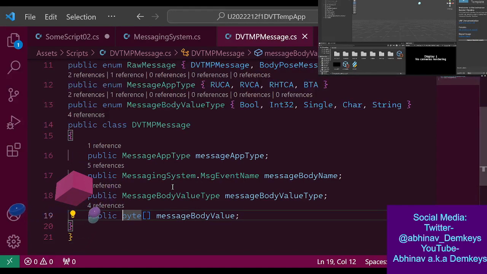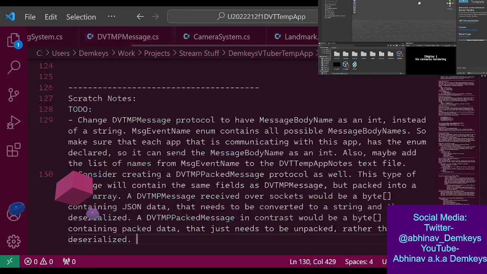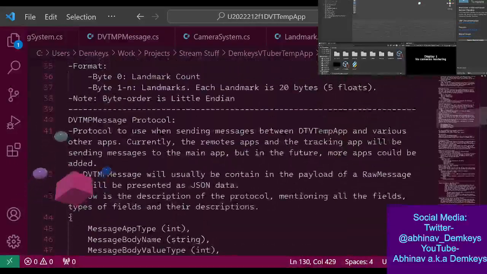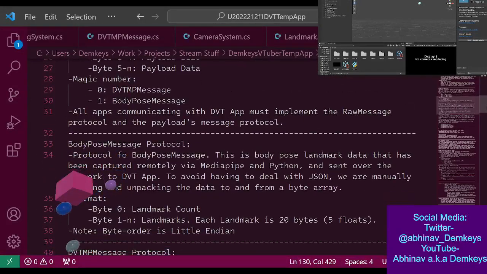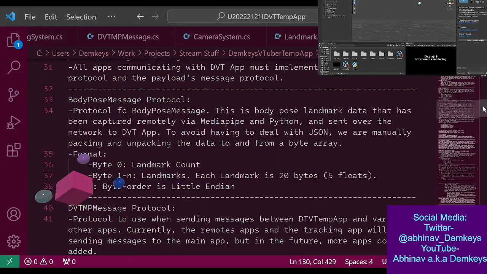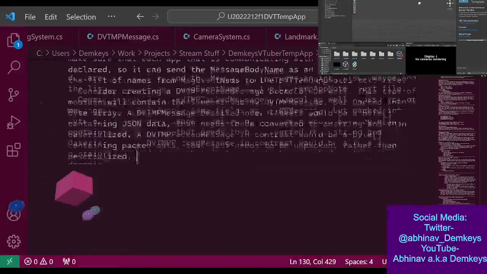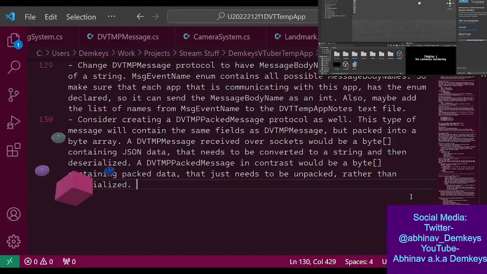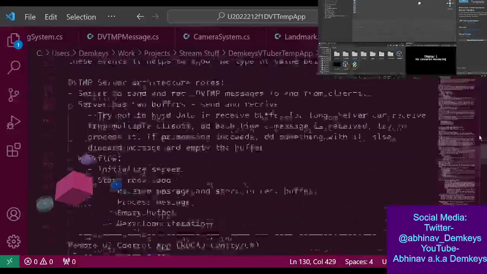Well, 660 bytes with a few extra bytes added. So let's say 680 bytes because we have a few extra fields. I don't remember what all they are. Hold on, let me see if I can find it here. Yeah, so we have the landmark count. That's 1 byte, the landmark count. So it's 661 bytes. I've compressed it down to that. For the raw message itself, there's going to be a few extra bytes added. So we can consider that the raw message is header.